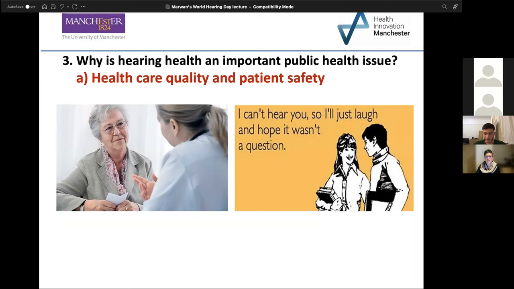So the early detection of a decrease in hearing is quite important as it hugely affects the clinical setting. Poor communication within the consultation could leave a patient quite confused about their condition, and it could also lead to them being unsure about the instructions that the healthcare professional has given them. As we can see in this illustration, I'm sure this is a situation that we've all been put in before. You can imagine the patient could also be afraid to ask any clarifying questions, and so it's important as health professionals to make sure that the patient has understood what we have said.